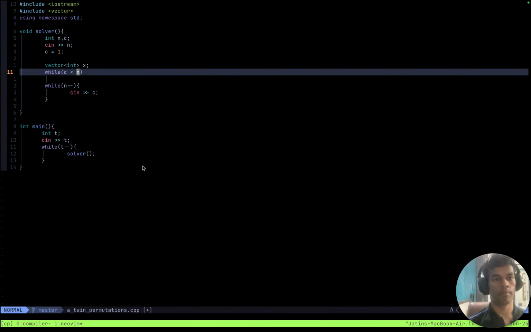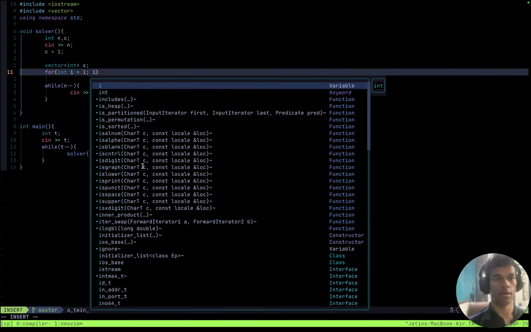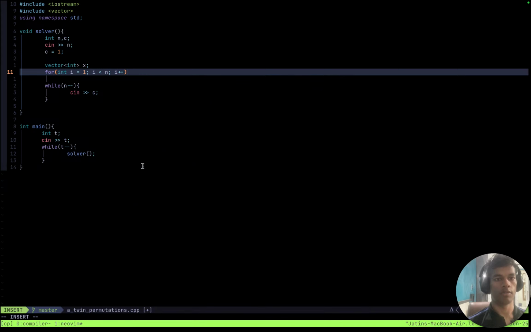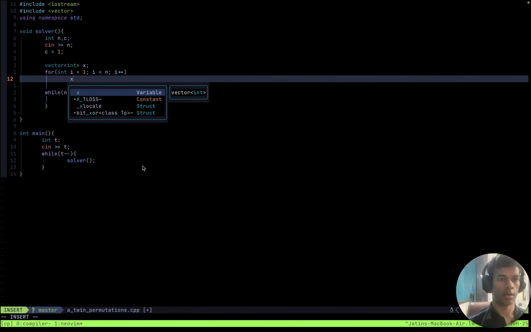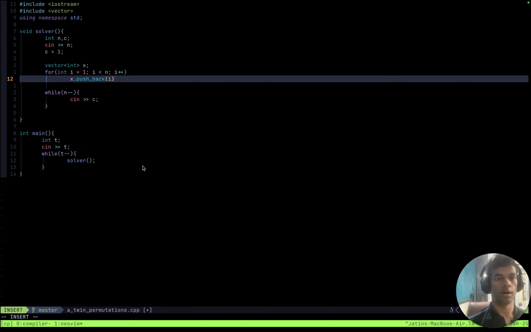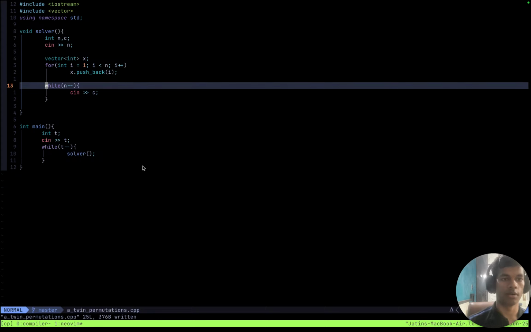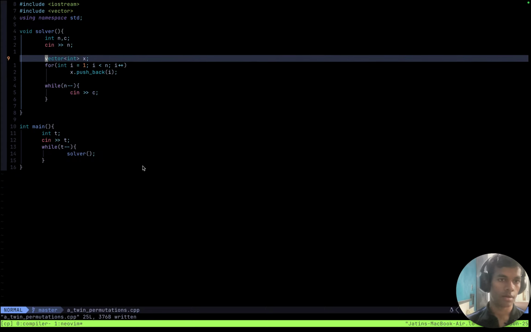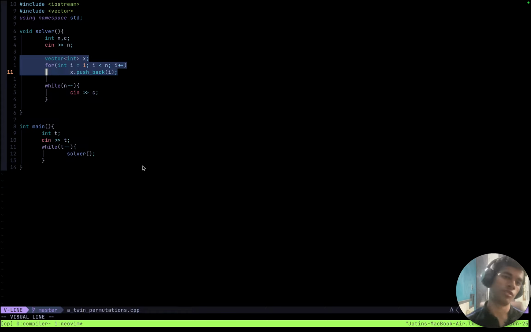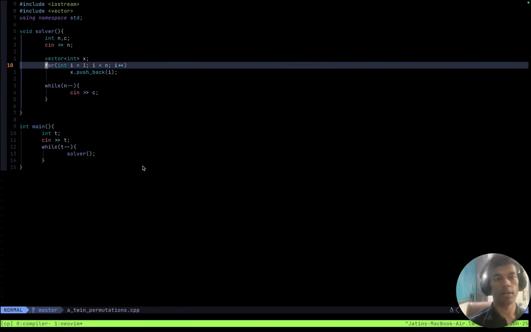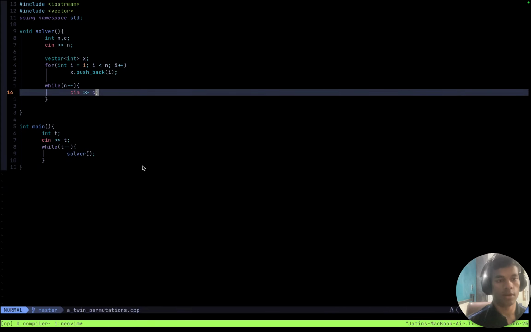Or I can just use a for loop, for int i equals 1, i less than n, i plus plus, and x.push_back(i). I will look for a faster method after I complete this question. I think this thing that I'm doing here in 3 lines could have been done in a faster way, because the problem here is that n is a variable, n is not fixed. So we will have to see.